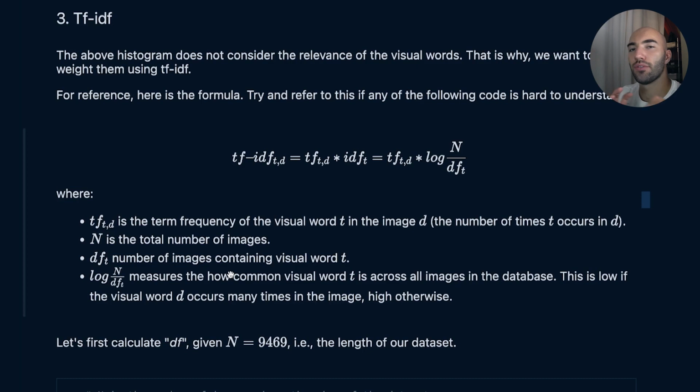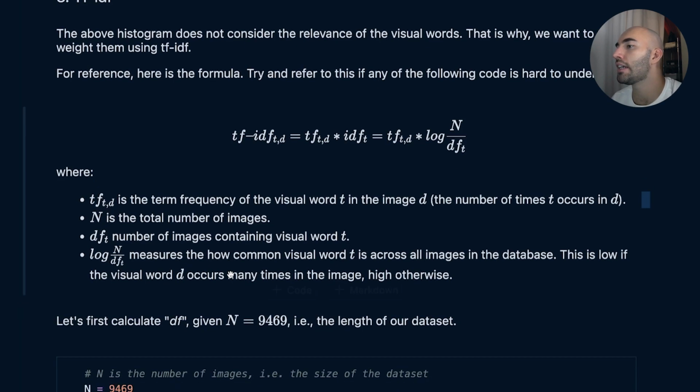So, we have all of these frequency counts in a big vector, but some of those visual words are irrelevant. They're like the vision equivalent of the word "the", or the word "a", or the word "and". We don't want those in there. They're not important. They don't tell us anything. So we use TF-IDF to reduce the score of those items, reduce their sort of dominance in our frequency vectors.